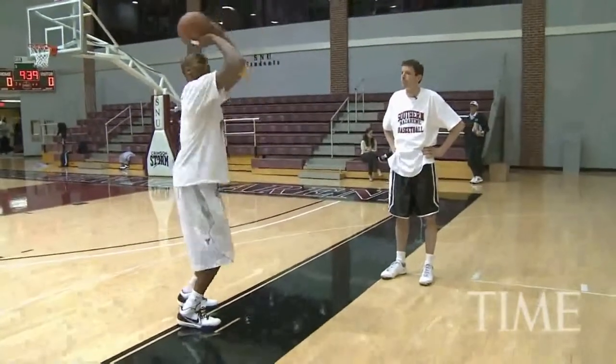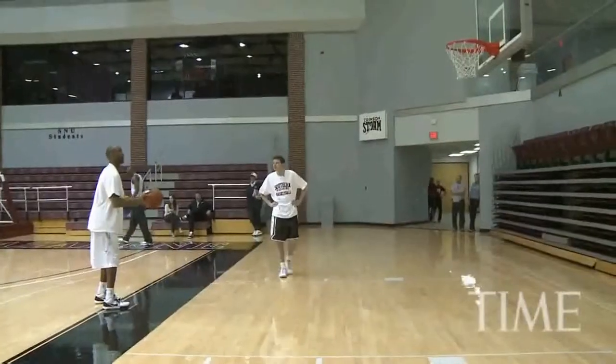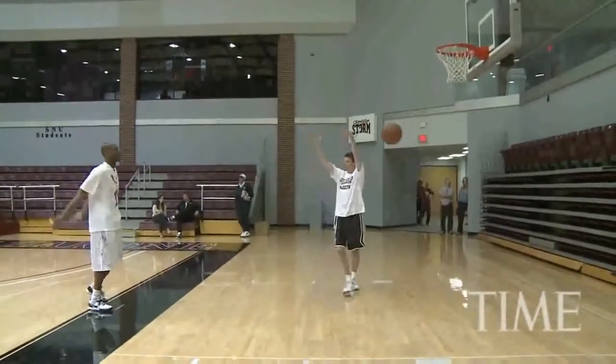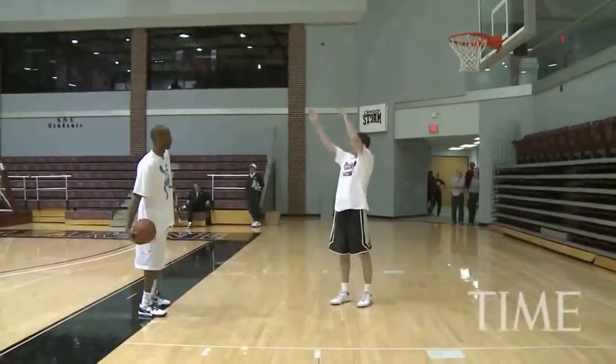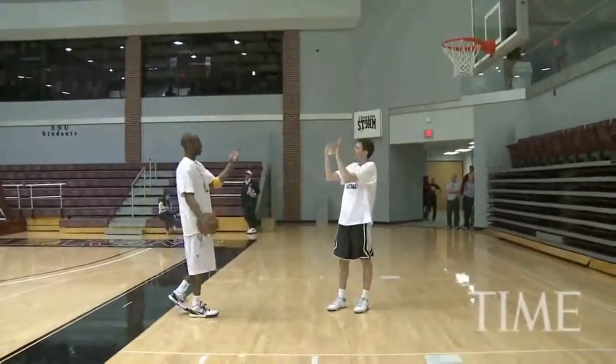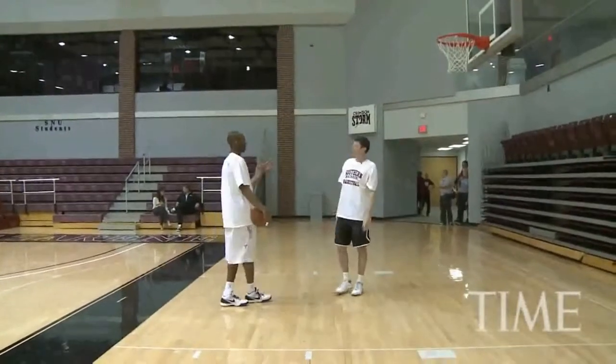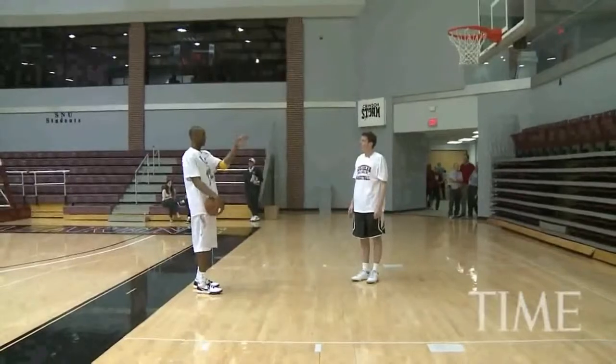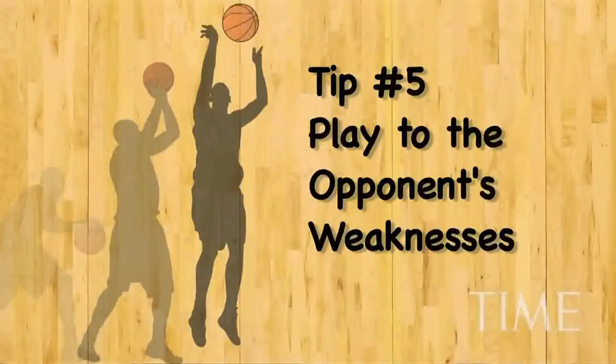Square here. Keep your head steady. Follow through. And on your follow through, your other hand is kind of straight up. I always use the offhand as a guide, really. I use it to aim.